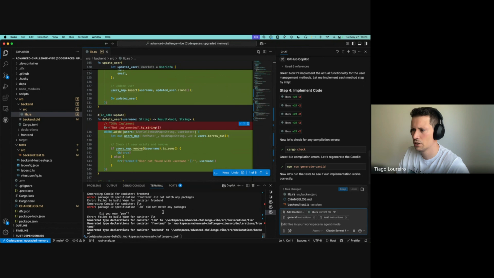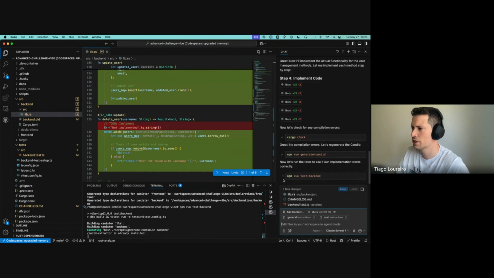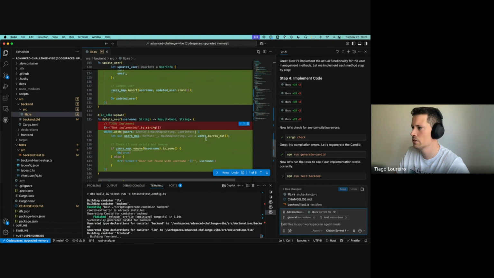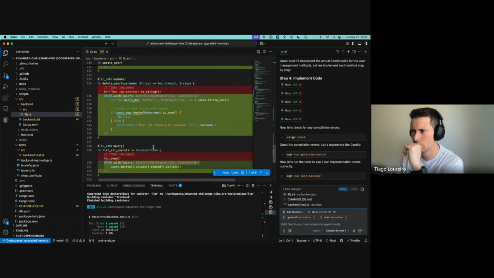Yeah, but cargo seems to be fine. Great, no compilation errors. And now on the test backend, let's see how it works, but I think some of them will fail. That's good, he can self-check.